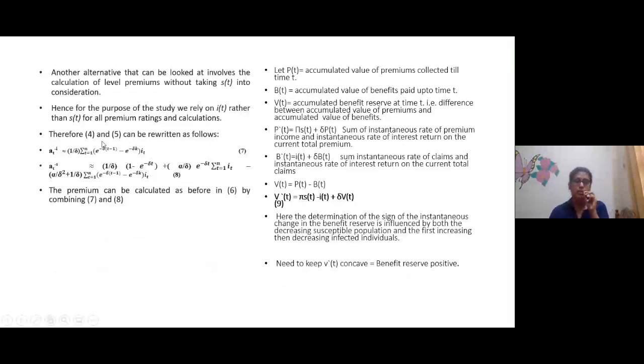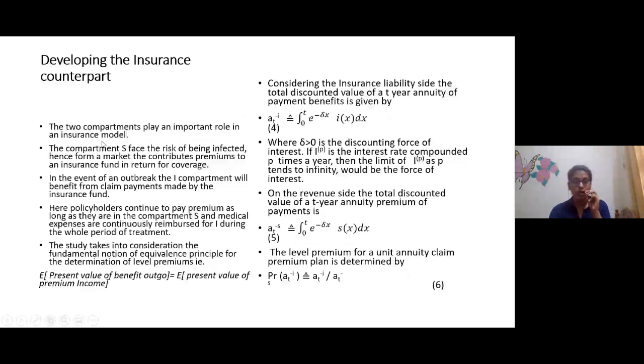Now, in order to look at the profitability of an insurance company, we're looking at the PT value, that is the accumulated value of premiums, and the DT value, that is the accumulated value of benefits, and taking the difference, that is the accumulated benefit reserve at time T. The difference should tell us whether the company is trying to maintain its hold, whether it is sinking, or whether it needs help at the moment. So our goal here is to keep this derivative maximum or positive. That would be the goal.